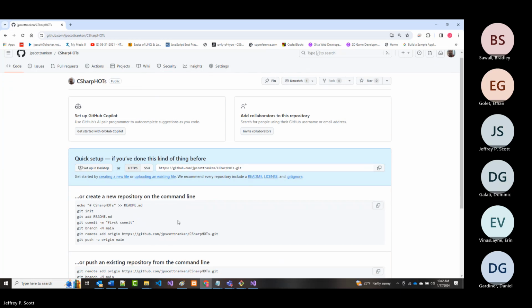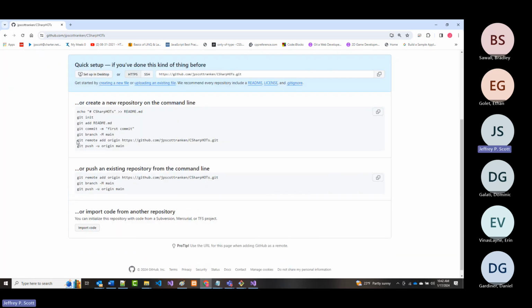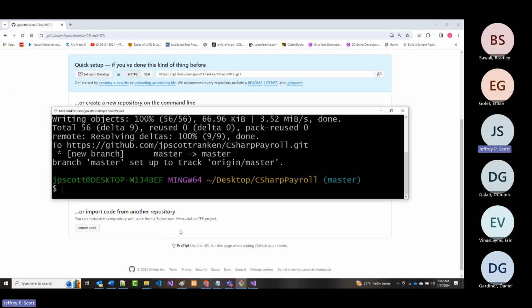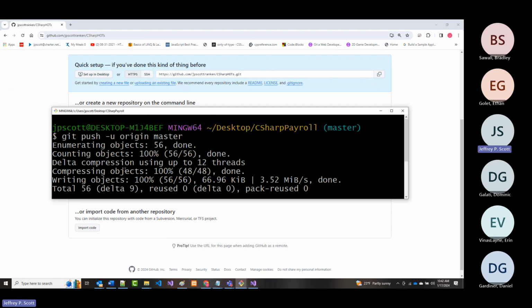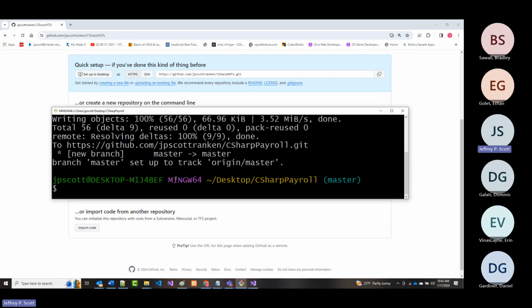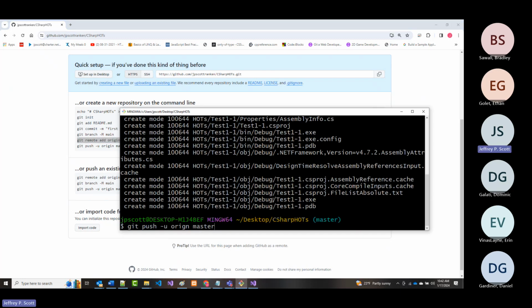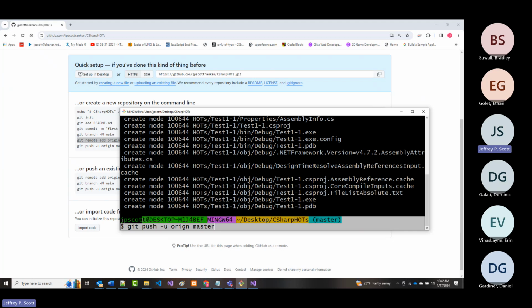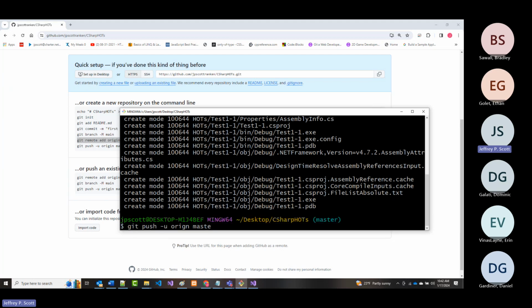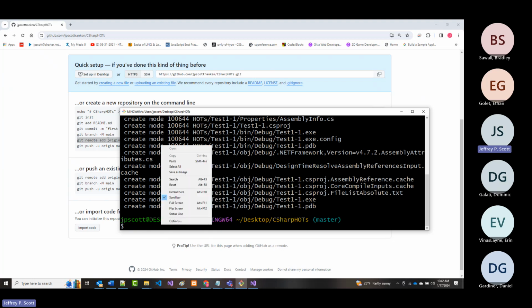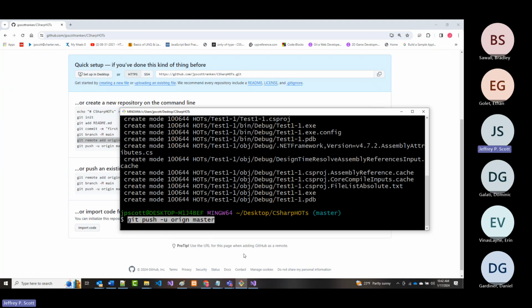All right. Then once you've done all that, you can copy this second last line, the one with remote add origin in it. So I'm going to copy this, go back into here. All right, this is what we just brought. No, that's the payroll one. So let's exit and get out of that one. All right, so this is what we just did. Now we still can't do this yet. We're going to get an error. We instead, get rid of this, have to copy in that line from right here. So I'm going to copy that in.